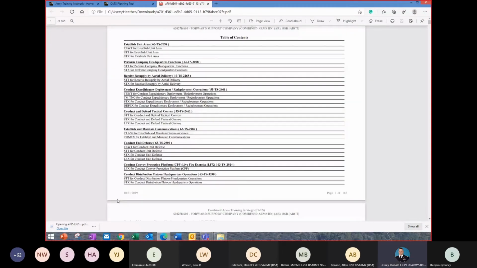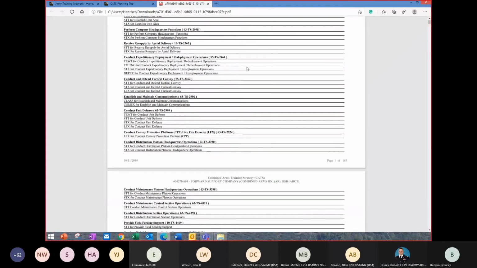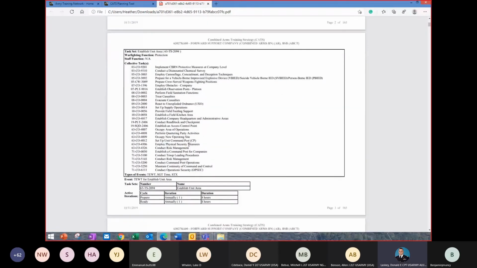So it's going to be a much larger report. It's got the table of contents that identifies the actual tasks, those met tasks, and then it has the events for those tasks, those culminating training events. Then it breaks down into the unit task list, and it has all the unit tasks.